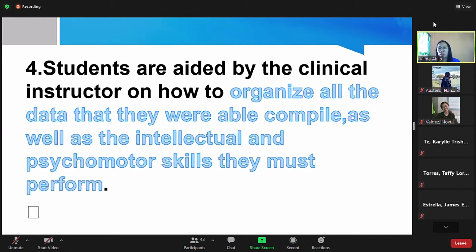So how to get, kasi meron kayo in your health education subject, do you have? How to do an assessment with your client, how to get the data of your client. So doon naman sa ward, we have that one in a health education subject sa classroom setting, but that will be applied in the ward as you collect data with your patient.